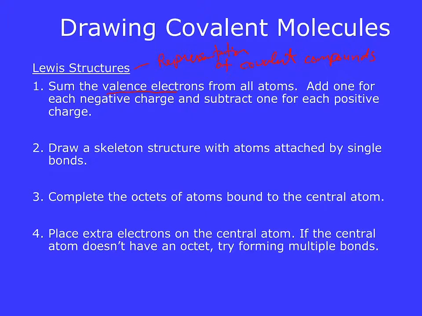Okay. If the central atom doesn't have an octet, then you have to use multiple bonds. So we have something called double bonds. We have a single bond represented like this. We also can have a double bond where there's 2 electrons in each of those lines, and then we can also have a triple bond. But that is the extent of it. So that would be a total of 6 shared electrons between 2 atoms. So those are the possibilities when we talk about multiple bonds.